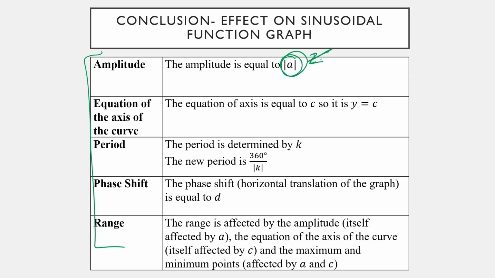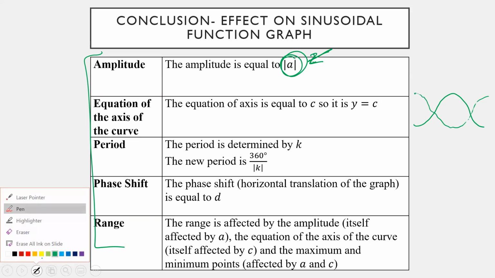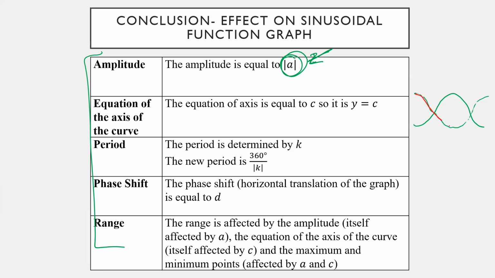The reason I put the absolute sign there is because we are going to look at some examples of where the graph can be a reflection of the x-axis for cosine. So for example, if in red we have the original cosine function, in green this would be the negative cosine function. So technically the A value would be negative in that one, right? But we'll talk a little bit more about that. But all I need to know for now is that the amplitude is the absolute value of A. So regardless of the sign, you ignore the sign, we're just looking at the absolute value of the A parameter there.